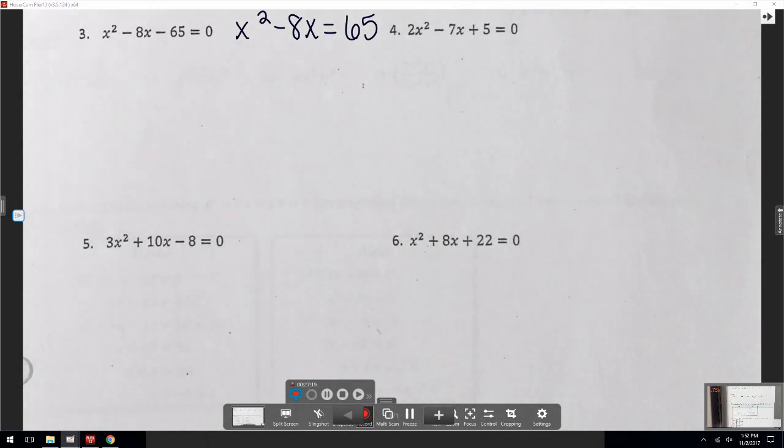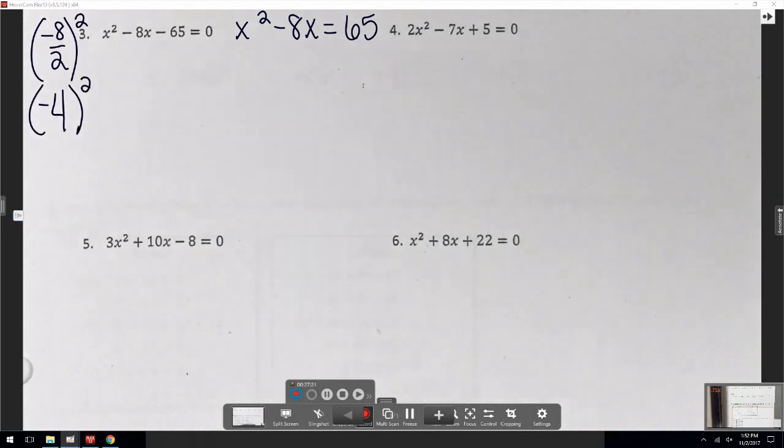All right, here we go. Second step. Second term. What is your second term? Negative 8. Divide it by 2. Square it. I know that you can do that in your head, but write your steps out. Because what do we do with this guy? We're going to use it to do what? Plug it in on the other side. How do I plug it into the other side? You add it to both sides, right? No matter how hard these problems get, whatever this answer is what you add to both sides.